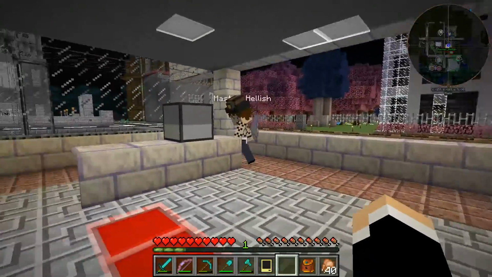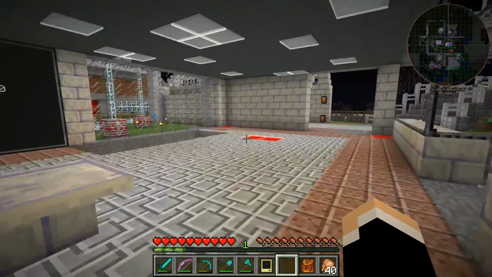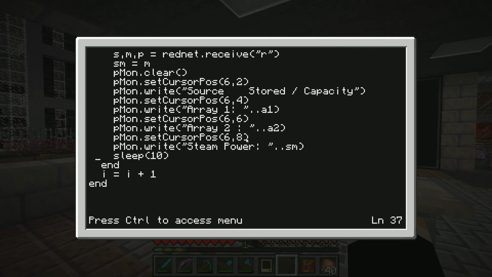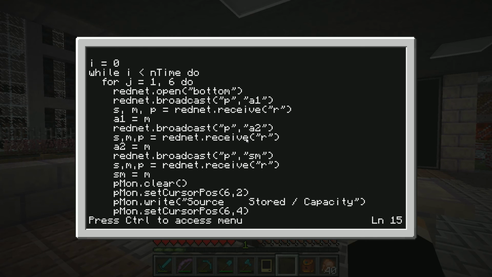Could make this update every second. Should we just do that? See what it's like. Yeah, go on. Yeah, that's good. Let's do it. Make it update every 1 second. So where this sleep 10 is, we're going to change it to sleep 1. And where we got the 1 to 6, because it's 6 times, it's going to be 60.